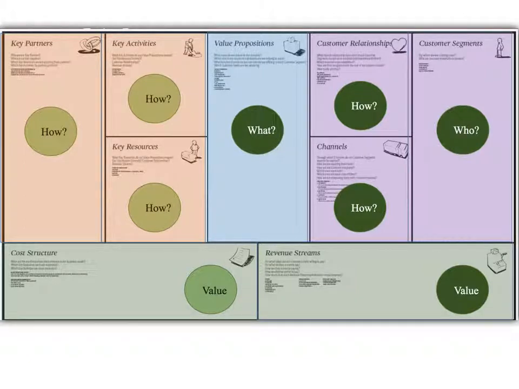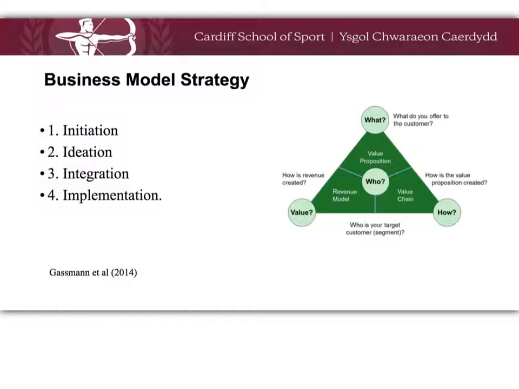In terms of considering your product and your business model, think about what you're providing, what solutions or problems you are solving for your customers, what relationships, how you're going to deliver that, and the revenue streams and cost structures that you might need. So in simple terms, when we've looked at business model strategies: who are your customers, what are we offering them, how are we going to do it, and how are we going to generate that revenue.